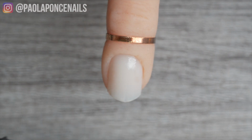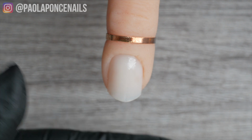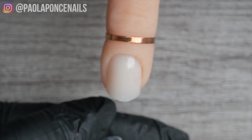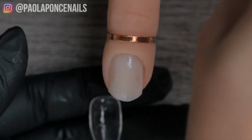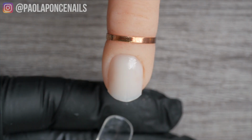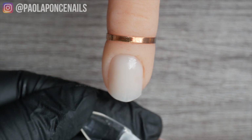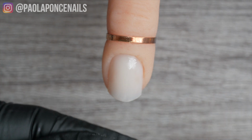Okay, so briefly, I already alluded to using too much pressure to adhere the full coverage tip to the natural nails. That usually will happen not only when you are trying to make that tip fit, but also when you have very little adhesion gel, and so you press down to get it to flow all over the natural nail. Been there, done that, so I understand the struggle.